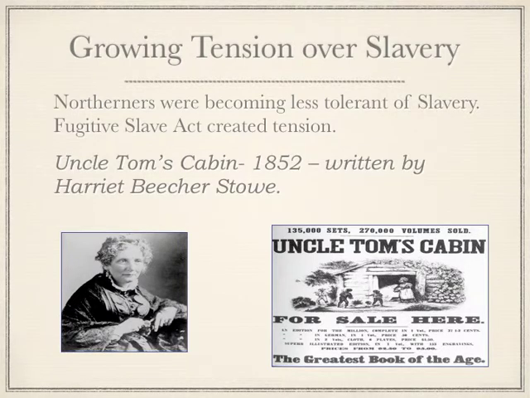One of the elements of the Compromise of 1850 was the Expanded Fugitive Slave Act. And what this expansion did was it essentially made it illegal to help slaves. So under the Fugitive Slave Act of 1789, slaves were designated to be returned if they were escaping. But there were no requirements on people who were helping them. And of course, with the emergence of the Underground Railroad and other organizations and abolitionists who were trying to help slaves escape from the South, Southerners were becoming very upset with these types of organizations. So under the Fugitive Slave Act of 1850, it was now a punishable crime to assist a slave.